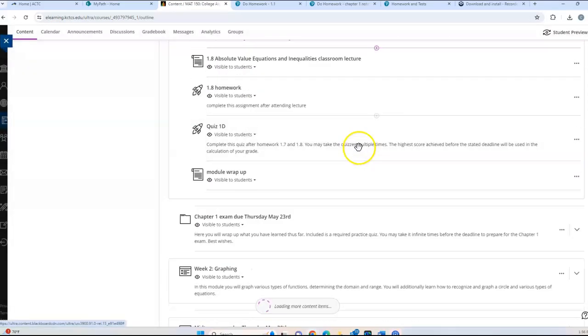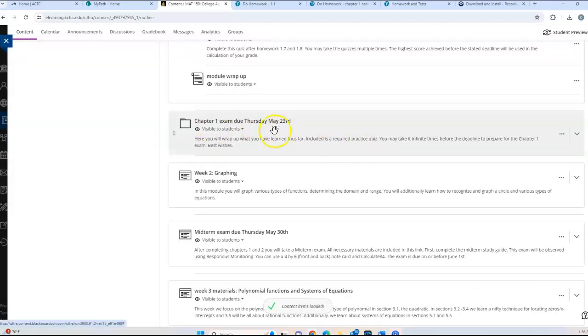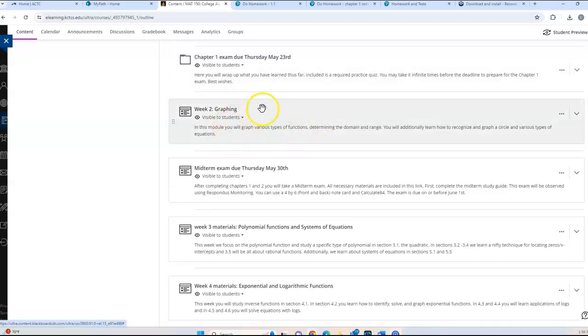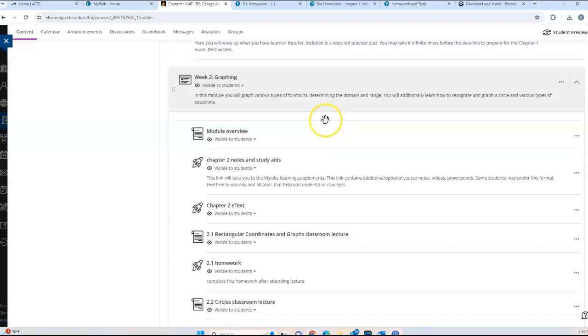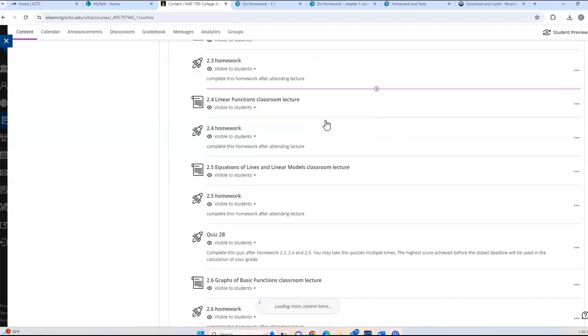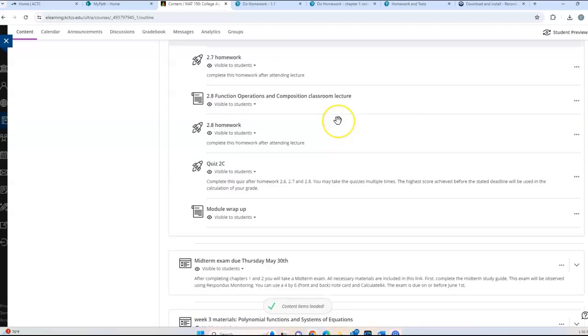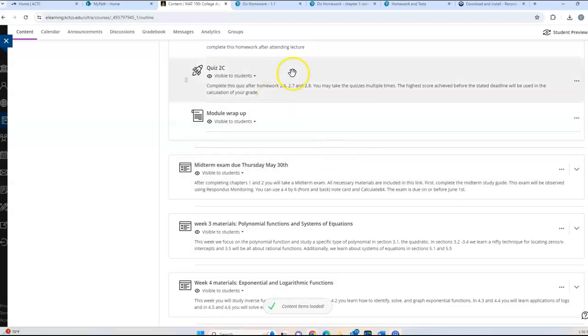And so Chapter 1, and then there is an exam the following week. I give you a few days, if you need some time to let that sink in and to get studied up on that, then the Chapter 1 exam is due that next Thursday. But also you'll be moving on to week 2, graphing, and then again there's all the information. So like I said, it is a lot of information, and I've tried to give you a video over everything that I can think of.